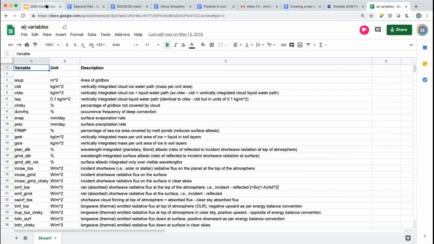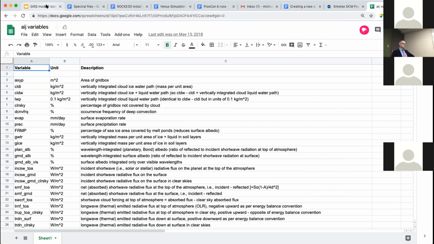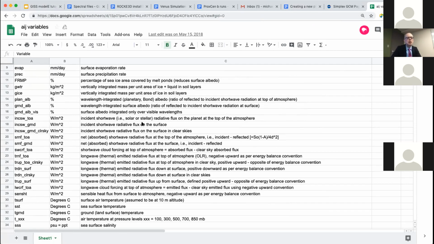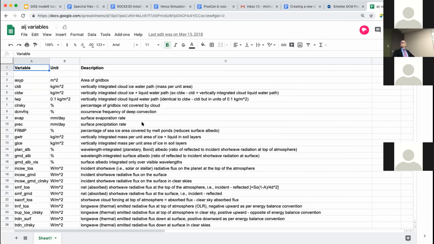So downwelling starlight is a positive flux. Upwelling thermal radiation is a negative flux. But some of the diagnostics in the AIJ file follow that convention, other ones don't. So I've tried to make notes when I think that things are a little wacky, just so people have a heads up.